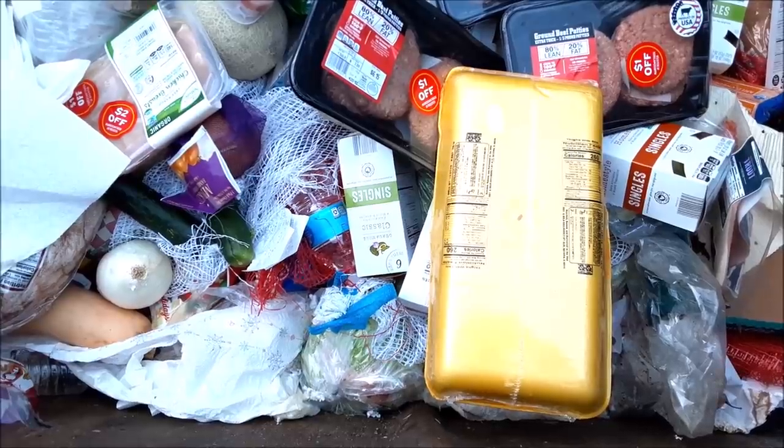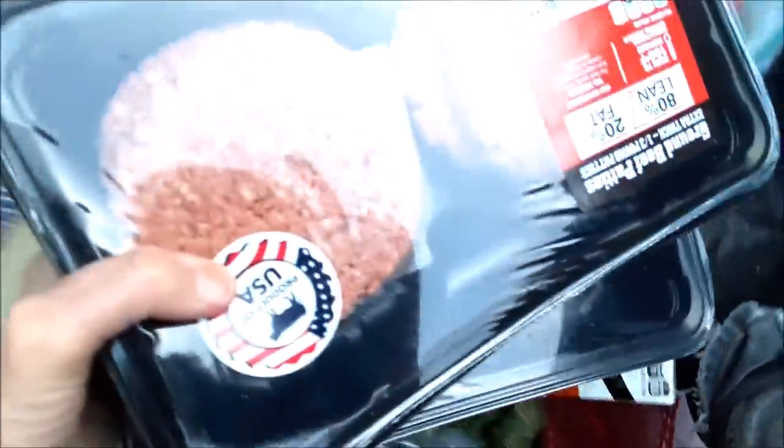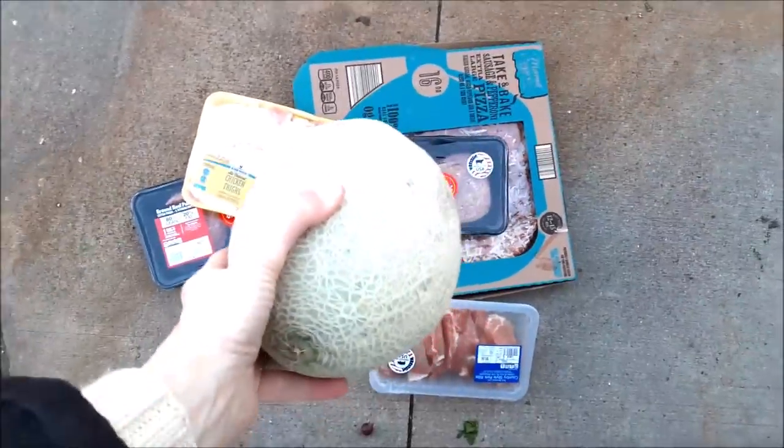So I think I need to climb in and start gathering some stuff up. That's what I think. Just jumping right in. Ooh, pork ribs. That's a hamburger. What's this? Holy cow. Chicken thighs. That's a lot of chicken thighs. That's heavy. That one looks really good. All right, it needs to break its fall on the chicken thighs. There you go. Hamburger meat.